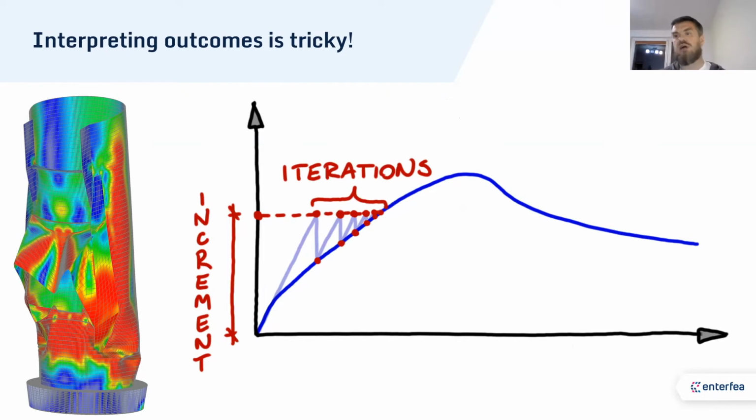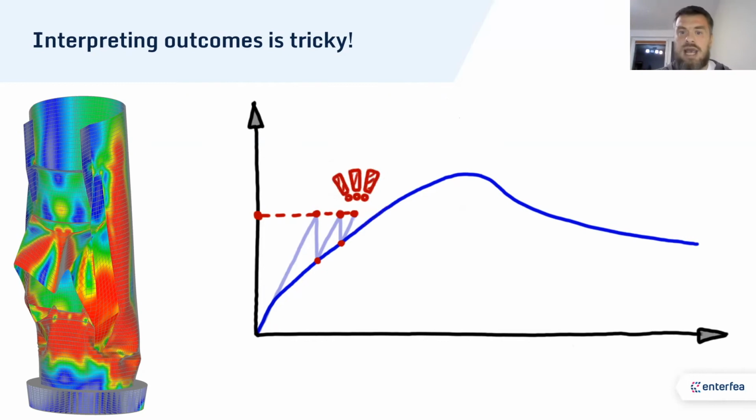And of course you can say, oh, my analysis has difficulty to converge. I will use smaller load increments, or I will allow more iterations to make this work. And this is important because if you make a too big increment and you allow only a few iterations, the solver will end up in this place and throw an error message saying the analysis did not converge, have a nice day. And then you don't get your outcomes.